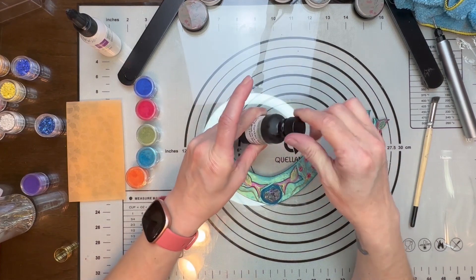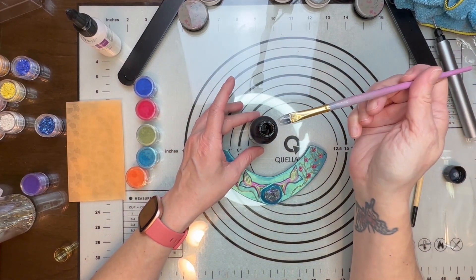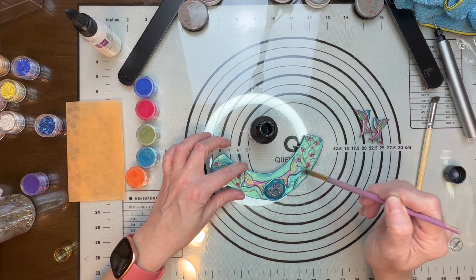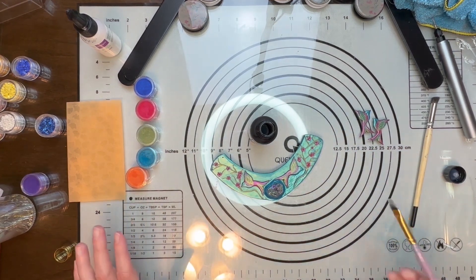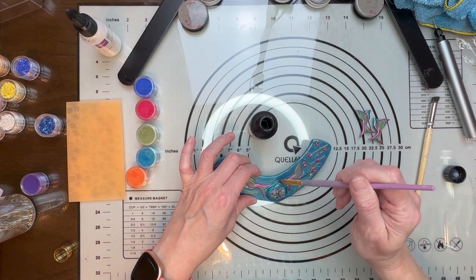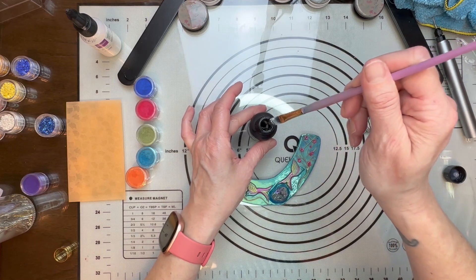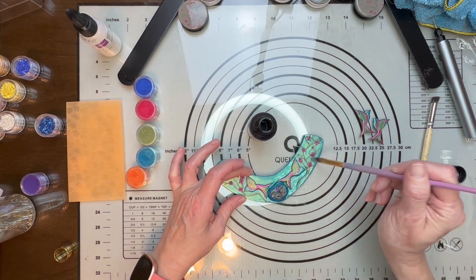The resin I'm going to use is my tiny Pandora brush-on, and this dries super, super fast — I love it, it's simple and easy to use. I'm just going to get my resin and go right over everything. This resin is going to bring this piece to life — wait till you see how beautiful and shiny this is going to be, because the mica powder is already so shiny, and then when you put resin on top or any kind of glaze, it just really pops. I'm avoiding my stone, going around it. With the bird I baked it first so there are little gaps, and this will assure me that it's not going to break off.